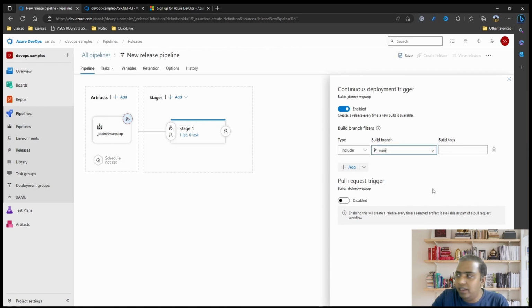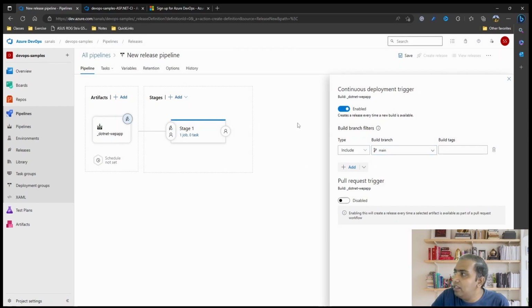What this would ensure is that if somebody has created a branch from your repository and say you have enabled the build policies, in that case, whenever a new check-in happens to a branch, that branch is built to check that all checks are being passed, the code is being built properly, and all tests are being passed as per the code coverage. And the resulting build could also trigger this release pipeline, which we wouldn't want, because that code is not merged to your main branch yet, and we wouldn't want to release that code to our environments yet. So these branch filters help in that scenario, and it's a good practice to define which branches you want to allow as part of your build process.